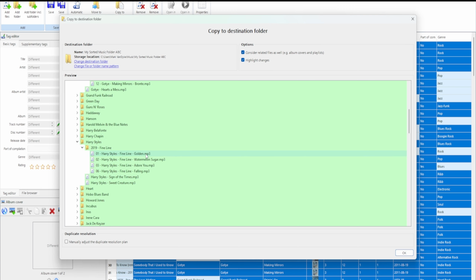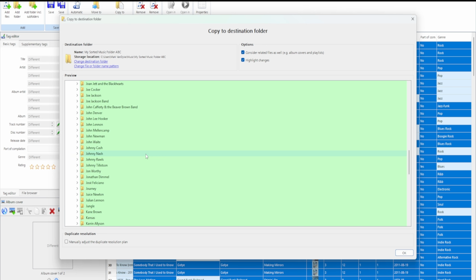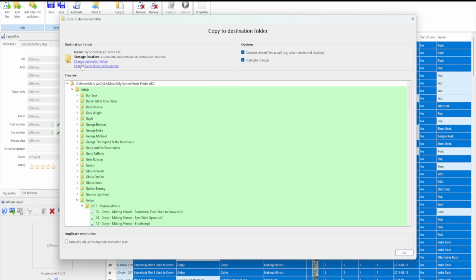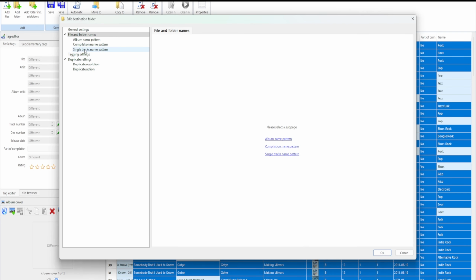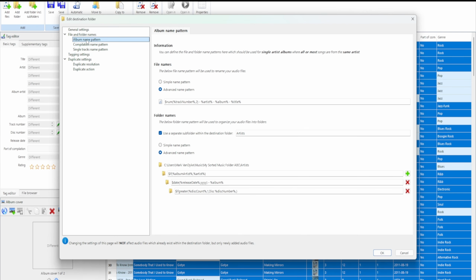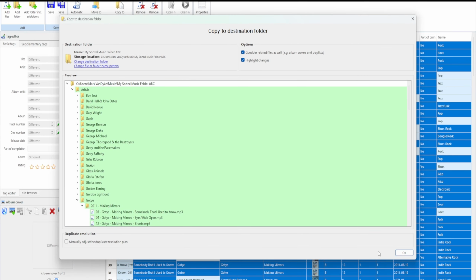And it's just the way it is. I've got all these, and most of mine seem to be single, not compilations, album pattern. Let's go ahead and get those moved.